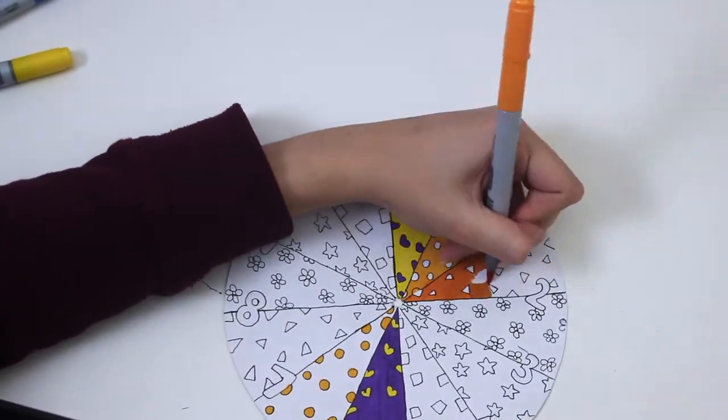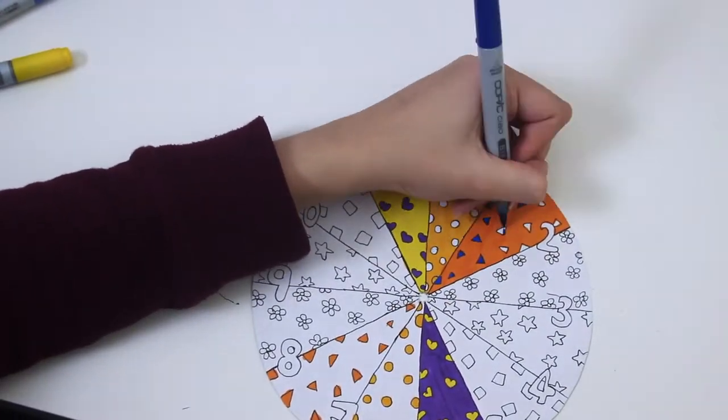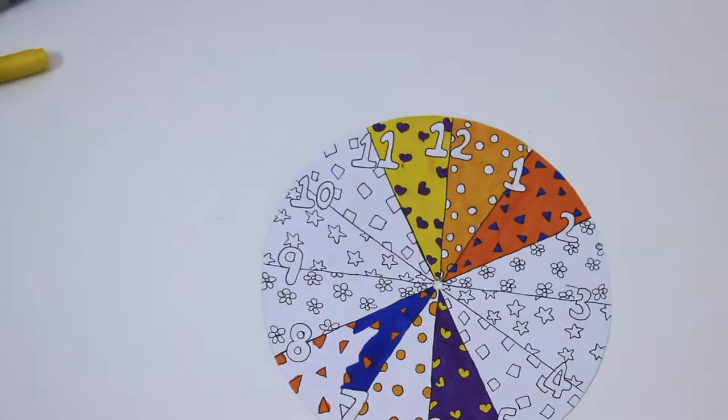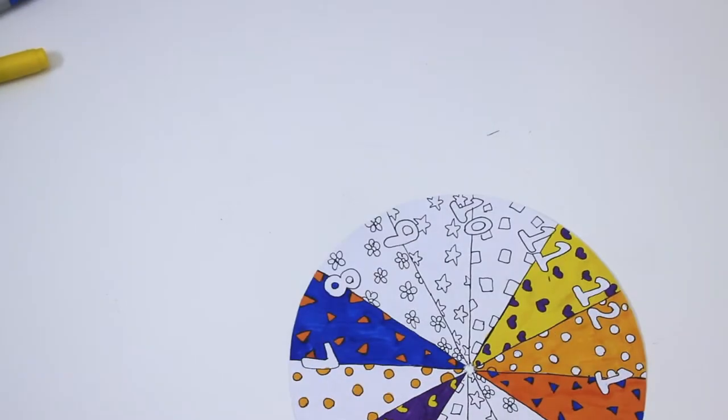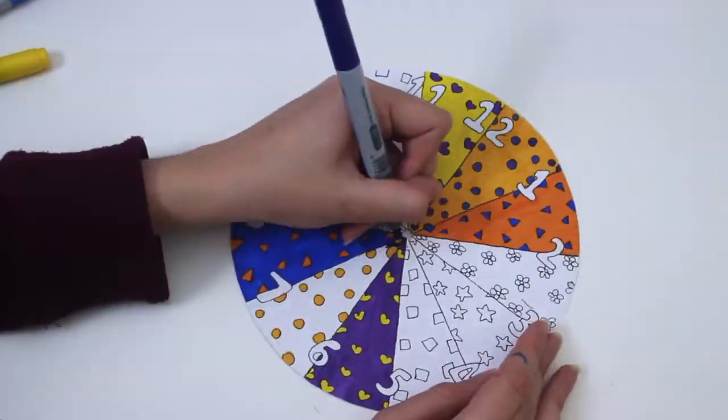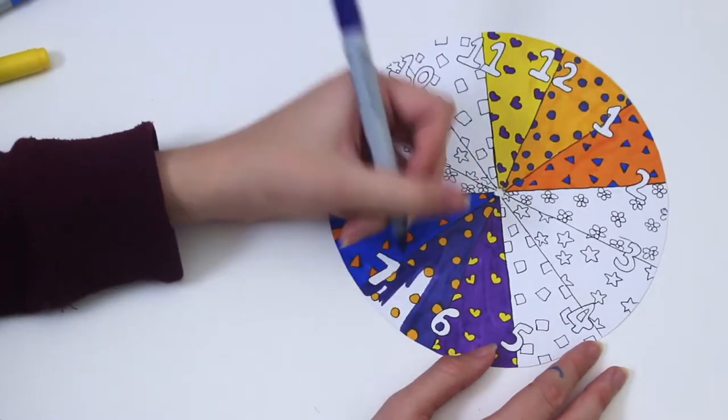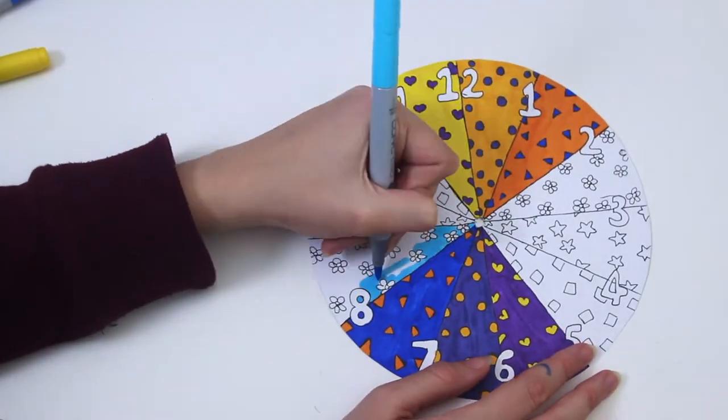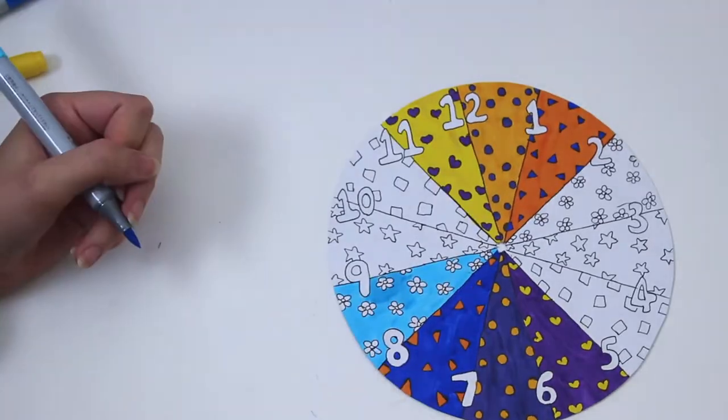I then repeated this with every single color, gradually changing the color, so I went from yellow to orange to a darker orange and so on. Obviously, if you wanted to, you could experiment with maybe just using two colors or using more pastely colors or some even darker colors.